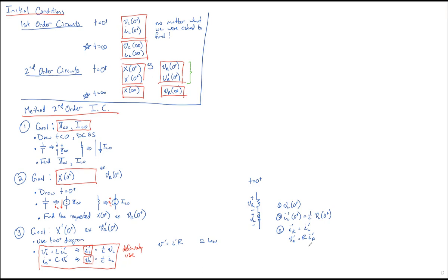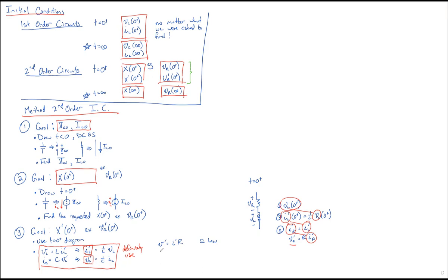And now you found this, because that's a function of I sub R prime, which you found up here, which is a function of I sub L prime, which you found here, which is a function of V sub L prime, which you found all the way back in step 2. So big picture again, you're going to use these 2 rules to change from the world of non-derivatives to derivatives. And then you're going to use things like Ohm's law here to find the particular derivative value if it's not I sub L or V sub C prime.